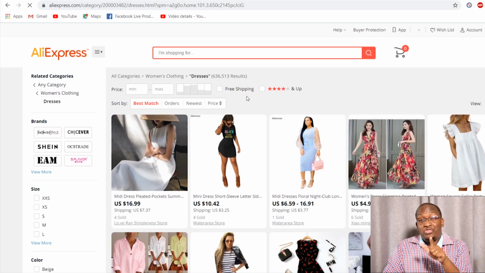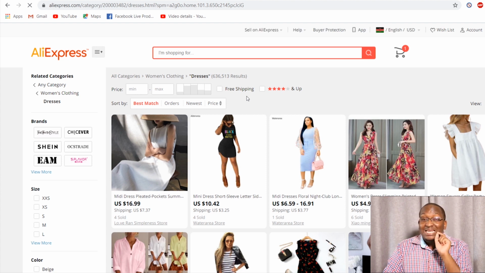One of the things that I really like about AliExpress is the fact that you can get items shipped to you for free even if you're buying one unit. So that's the first thing that you can do. I tick on free shipping. This will sift out all the items that require you to pay something.